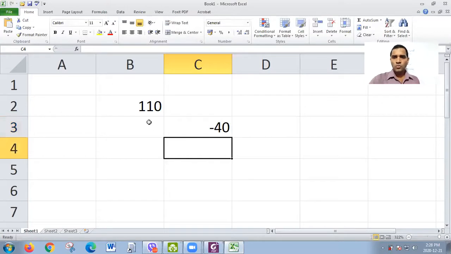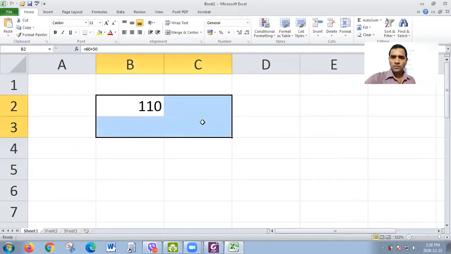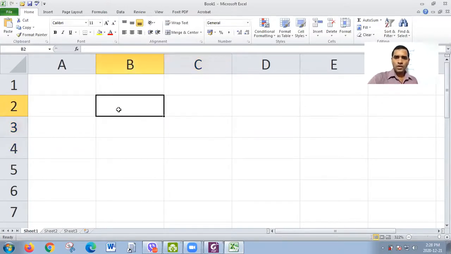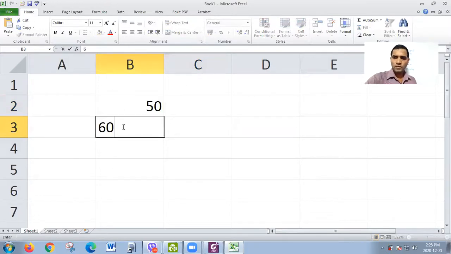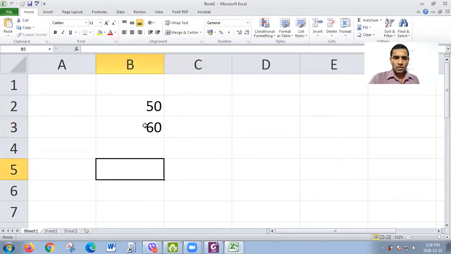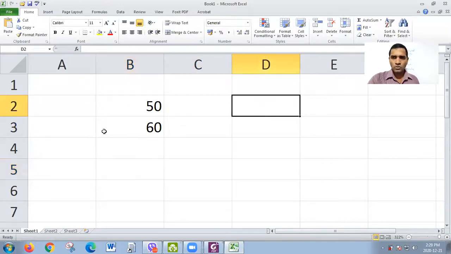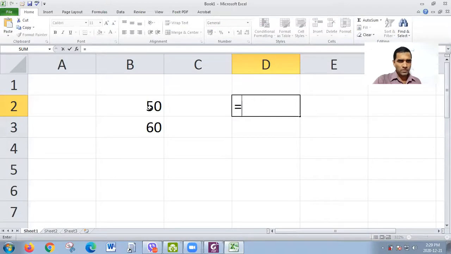And also a formula can be written in a different way. Look here. I have 50 here and also 60 here. Let's add these two numbers, right? Let's add these two values. I'm going to show the result in D2, so that's why it is selected. Equal. Yes, I can type 50 plus 60. That works. Of course, that is a formula.